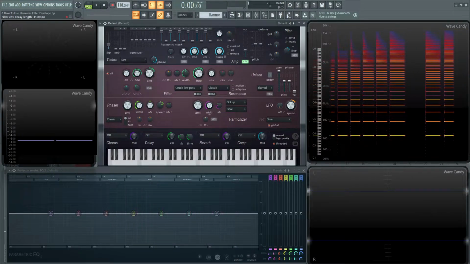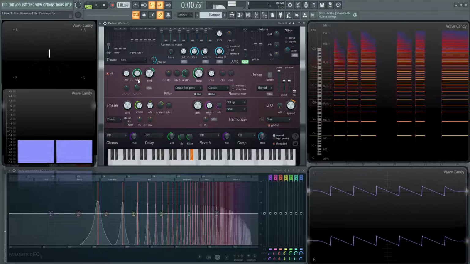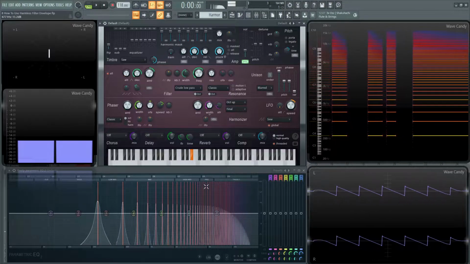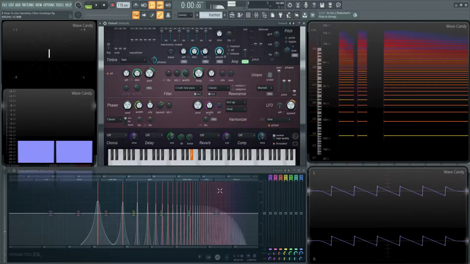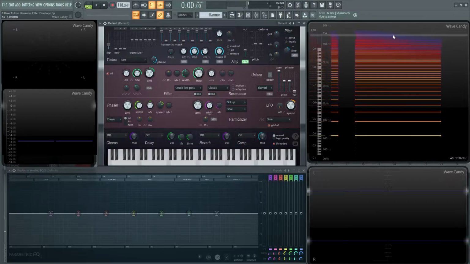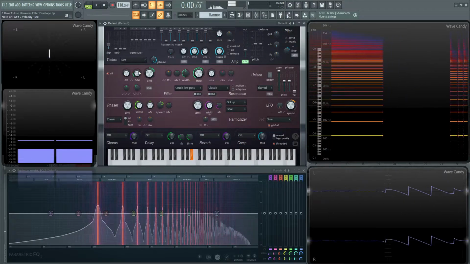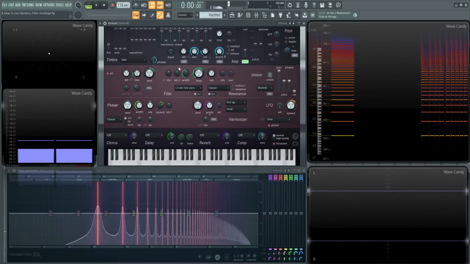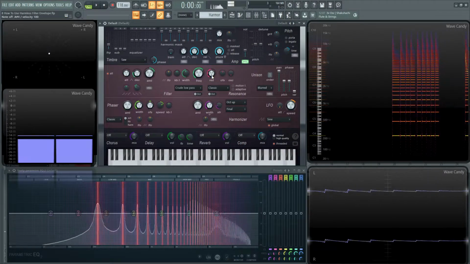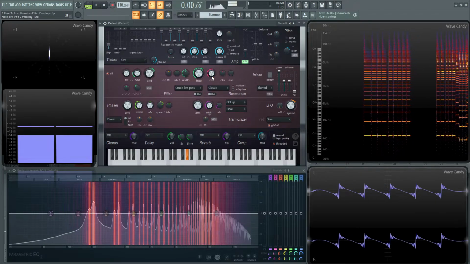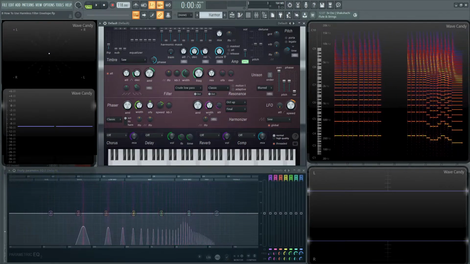If we have it quite high, it's going to take quite a while. As you can see, it's slowly starting to fade out. But if we bring it to lower values here, we can tell it fades out pretty quick. We add some resonance, and we have that type of sound.